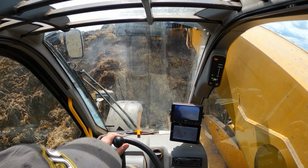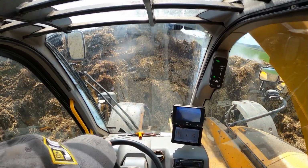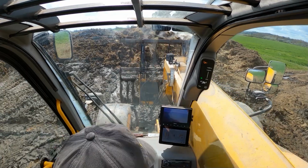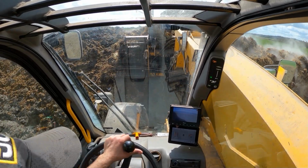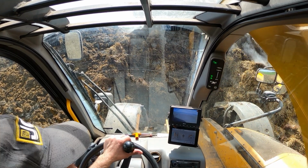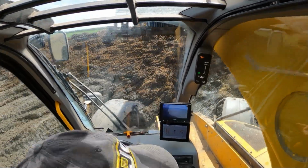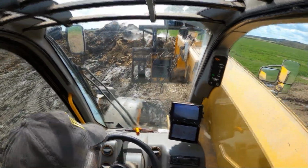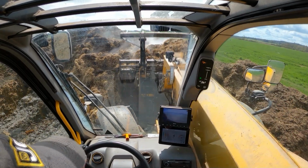It's a question that always gets asked: do you ever risk taking the plunge, buying a set of tyres that are not any good for this sort of job at all? So, have any of you got any experience of running a telehandler or anything similar on Bibloads, or any sort of hard surface tyre, or mixed tyre is what they are really, or a road bias tyre? Are they any good? Obviously you get a much longer lifespan, but is that offset by the fact that they're not really a lot of cop for this job?